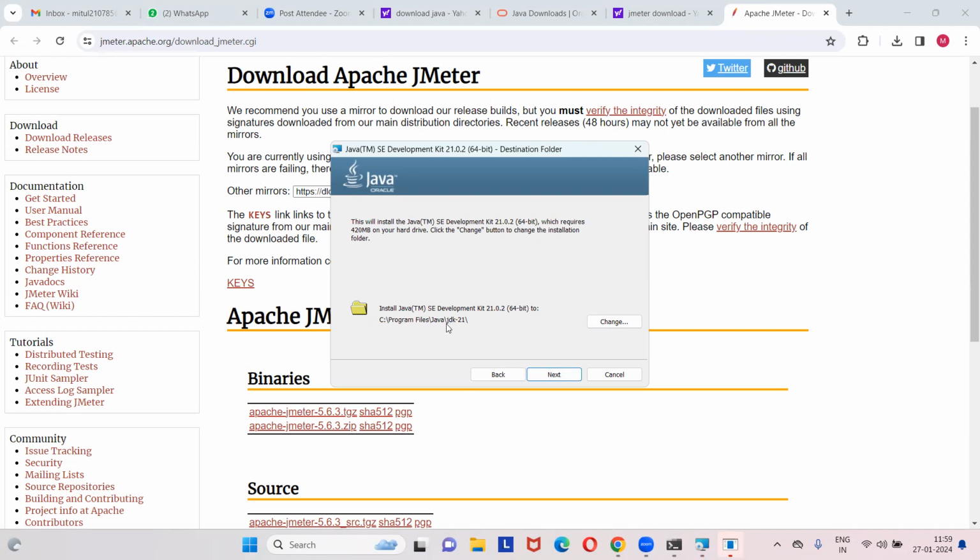Yeah. So now this is the thing. That's why I've told you that whenever you want to check that Java is installed on your machine, you can go to this location. Now click on next. So can we change the location? Yeah, if you want to change it, you can change it, but usually the recommendation is that you should install the software in the C drive, right?